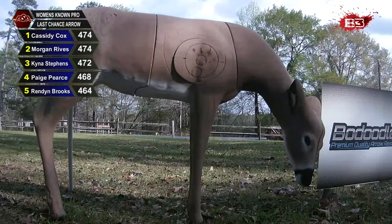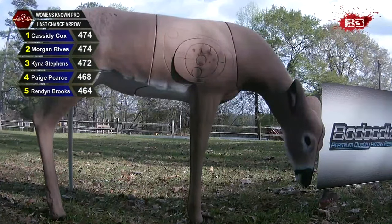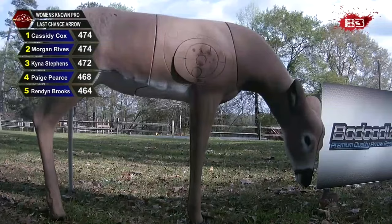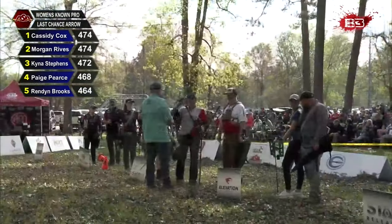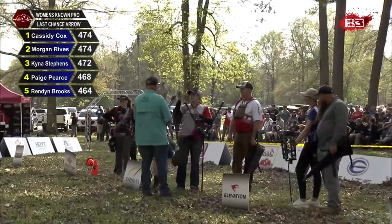So they're going to pick an animal that they're going to go for, and they're going to move the archers to a certain spot. So they're going to have to reset the range finders, redo the sight, redo their sight marks, and then get after it. So could it be the grazing doe that we're looking at right now? This is an opportunity, too, for the archers to get their arrows back.